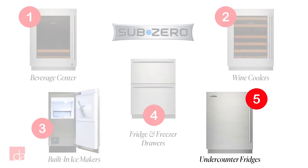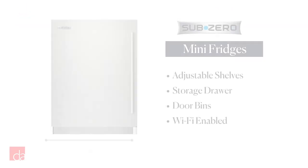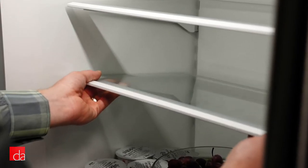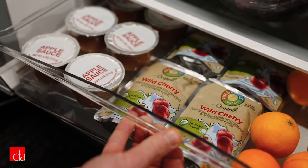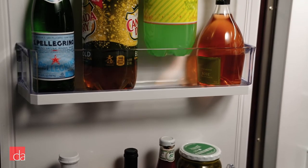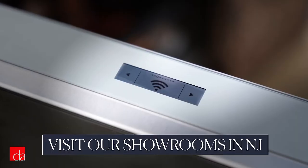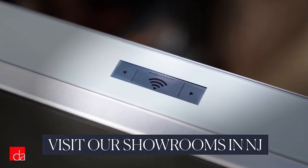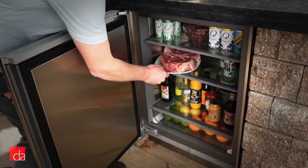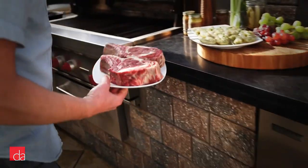And finally, we've got under-counter refrigerators. If you're looking for flexible storage, this 24-inch wide mini-fridge delivers. On the inside, it has a stationary shelf and two adjustable shelves, a clear storage drawer, and two door bins wide enough to hold 2-liter bottles. The control panel on the door makes it easy to adjust everything, and there's Wi-Fi if you want to tweak the settings remotely. The outdoor version has all the same features minus the door bins and comes only in stainless steel.